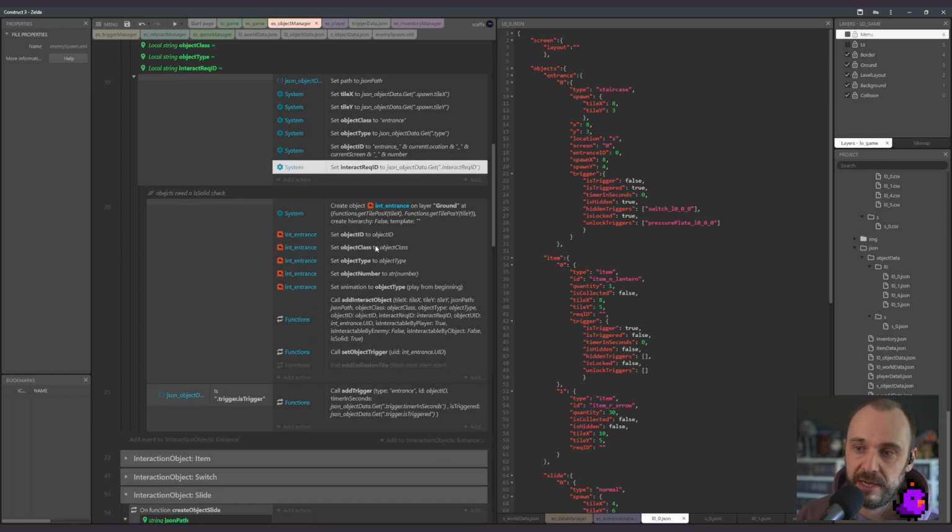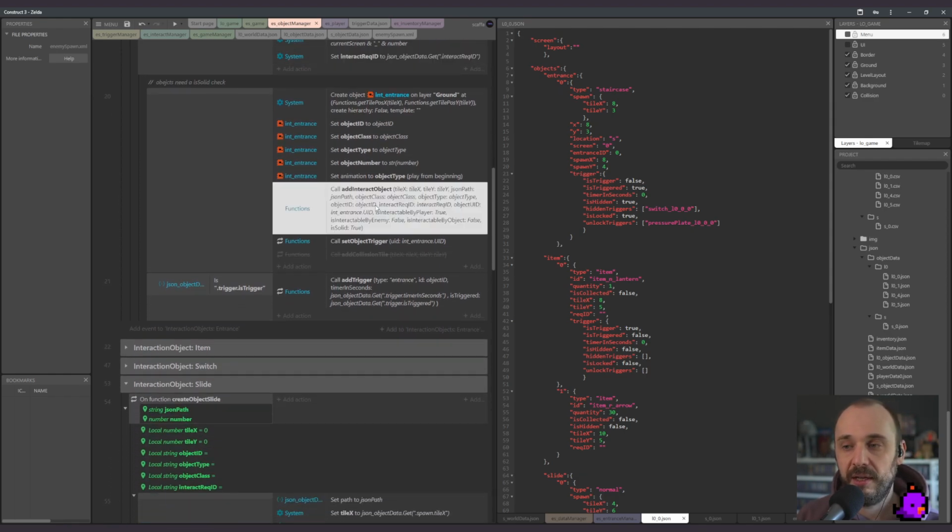So there are some values over here. Then we're gonna create the entrance, and right now it is not necessarily an interactable object because we just have to walk on it, and then something happens. But we do have to interact with the slide and the pressure plate. What I want to do is that you actually have to interact with the staircase or with a door, so you don't suddenly enter a door if you just merely touch it, that would be annoying, and I kind of want that interaction to happen. So we call a function, then it adds the interact object.